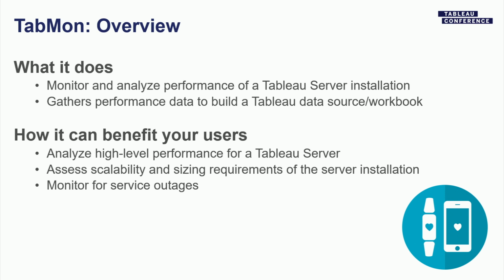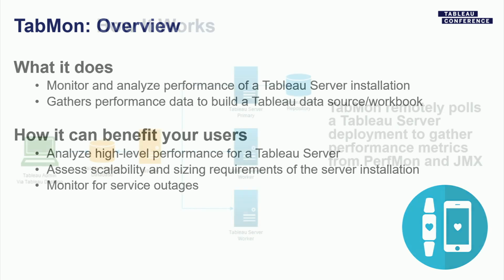I like to think about TabMon as the Fitbit of Tableau Server. It monitors the health of our server environments and exposes it in a really easy to use way. So we're able to get a really high holistic view of what is happening in our Tableau Server environments. The reason this is beneficial is that at that high level we can see how my server is doing and how everything is performing. We can spot bottlenecks, and we can even spot outages, and sometimes we can spot outages before they even happen.